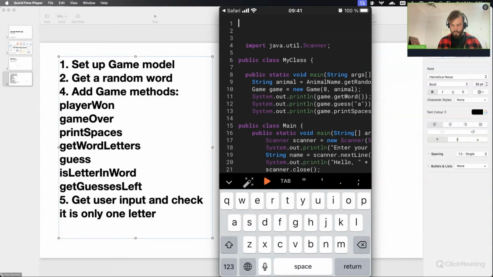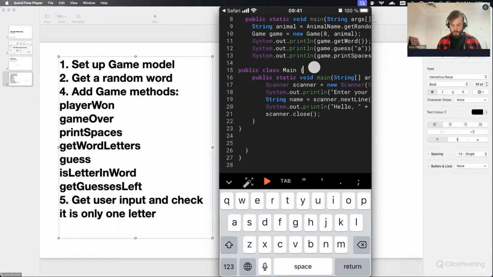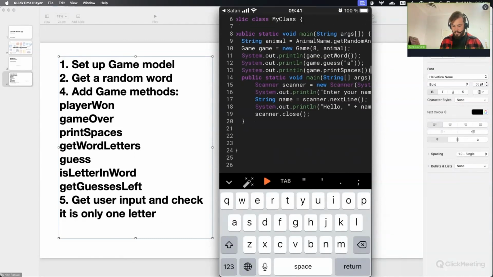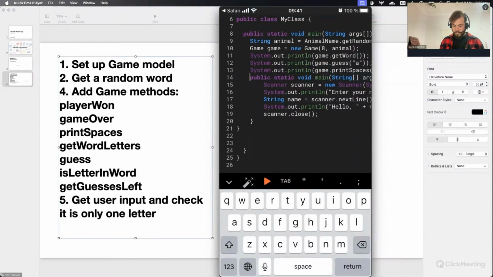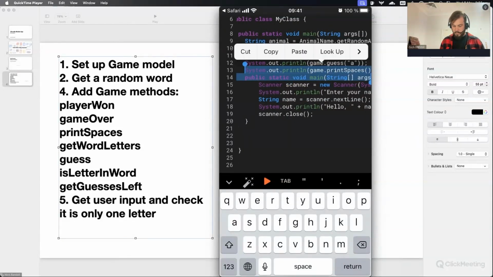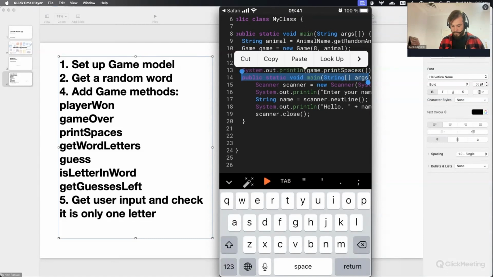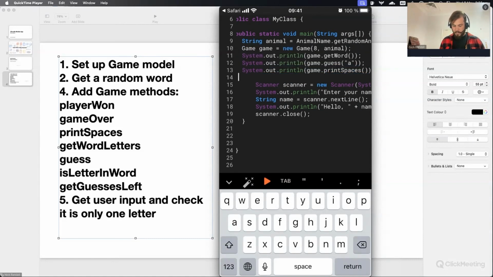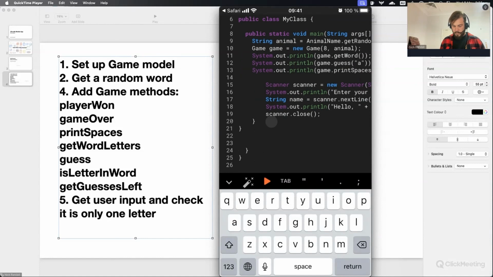There's a random thing there. We don't need to start a new class. We don't need to start a new main method. We can close off that.